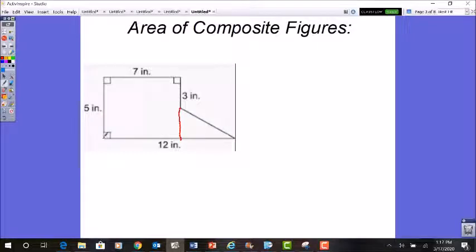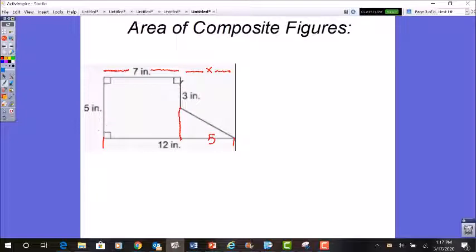So we know that the distance from here to here in total is 12, okay? And we know that this piece on top, just from here to here, is 7. I know that 7 plus this distance here, which I'll just call x because we don't know it, has to be the same as 12. So 7 plus whatever this distance is has to be 12, so that means this part, the base of just the triangle, is 5.